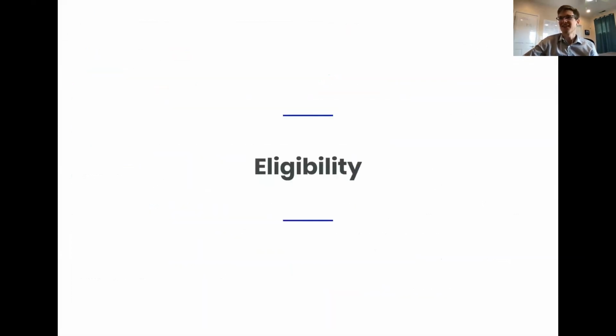Okay, thank you. Eligibility, really quick. Any 501c3 that is not a hospital, not a school, and not a government agency is eligible for the Google grant. So that's like 95% of all nonprofits. If you're on this call, you're most likely eligible, unless you're a hospital, a school, or a government agency. If we have any international folks joining us, the Google grant is also available in dozens of other countries as well. And it's sort of the equivalent to 501c3 status in those other countries.